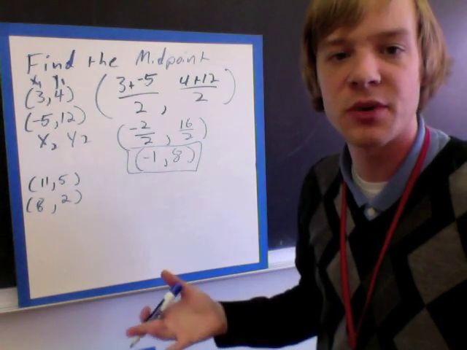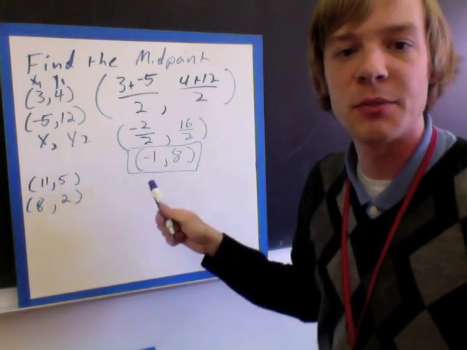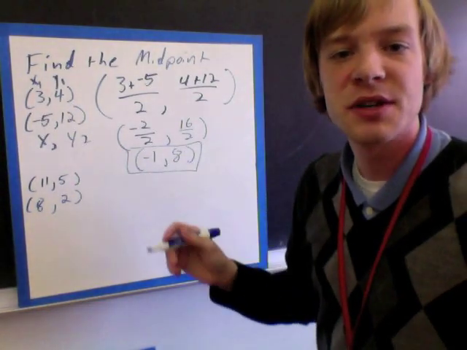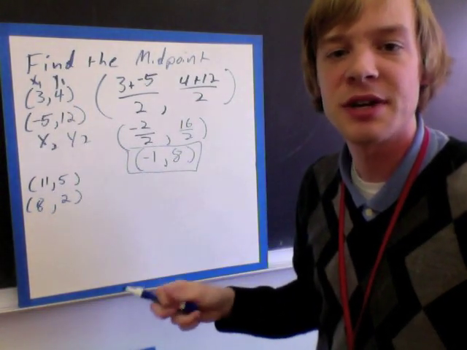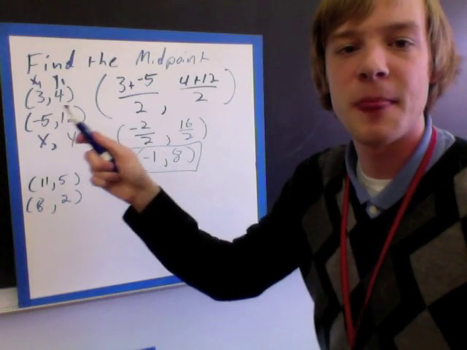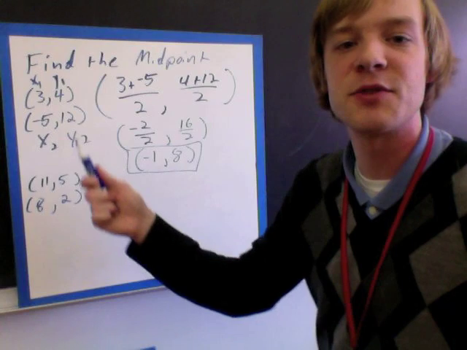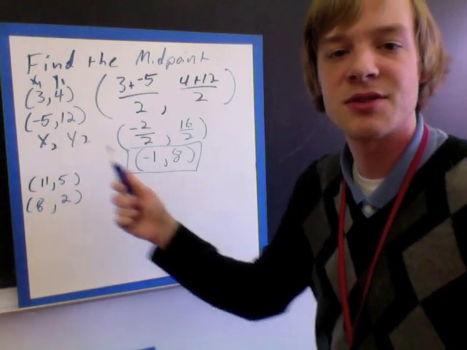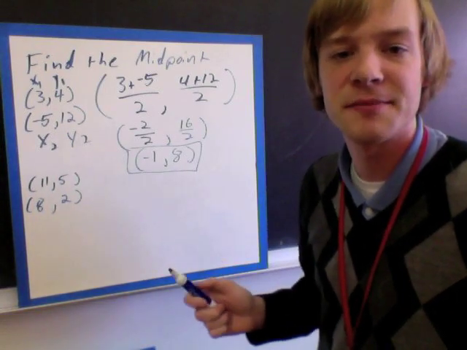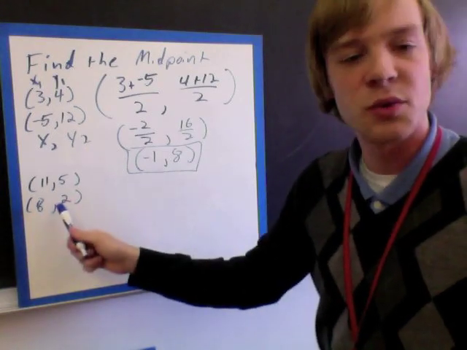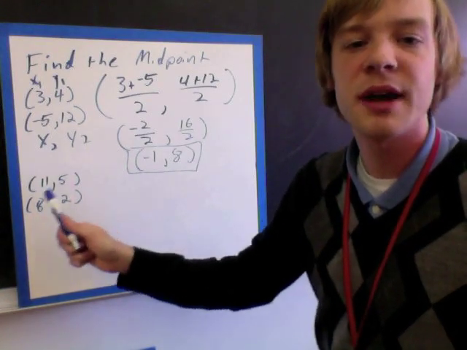And if you really want a challenge, you can use the midpoint along with either of the endpoints to check with your distance formula. If you were to plug our first endpoint and the midpoint in, you would get the same distance as if you plugged the second endpoint and the midpoint in. Let's do the same thing here with the second one. So once again, x1, y1, x2, y2.